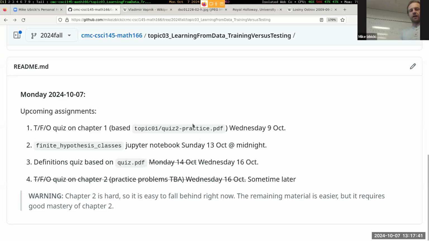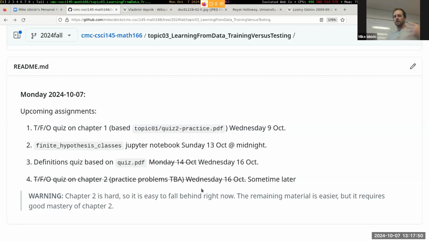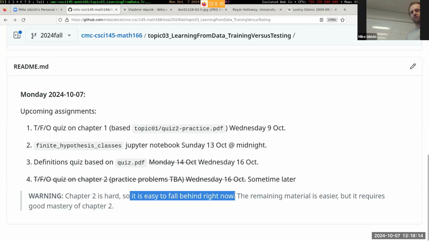I'll just highlight that there is a lot of stuff due, or things for you to study for, things to prepare for right now. I acknowledge that, and I apologize a little bit for that. It's not fun having a lot of things due and things to work on at the same time. But I also want to highlight why that's the case: this chapter 2 stuff is all very hard. Again, this is the most mathematically challenging portion of the textbook, and because of that, it's easy to fall behind right now.